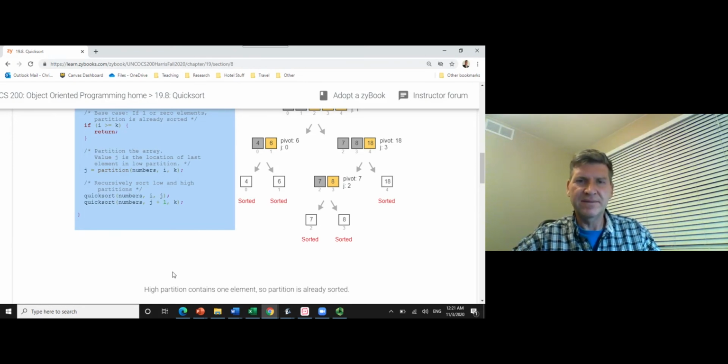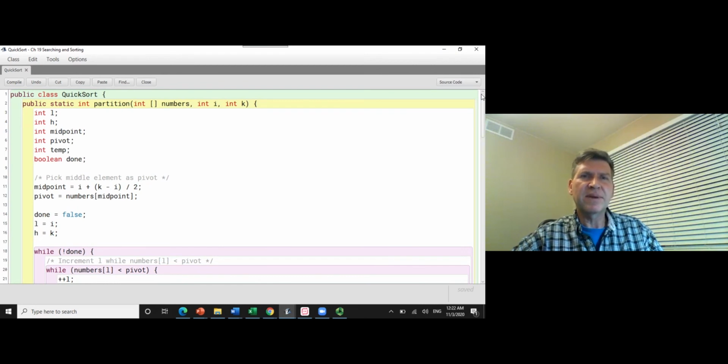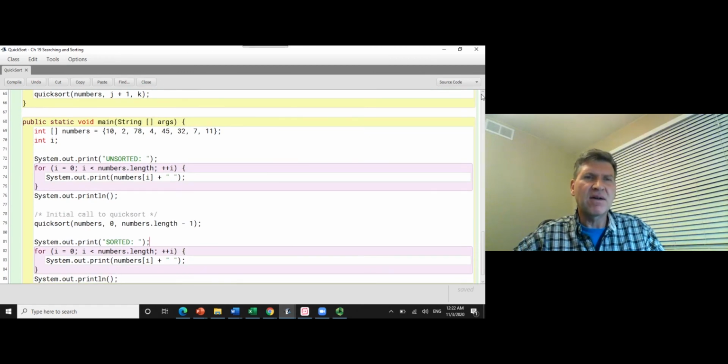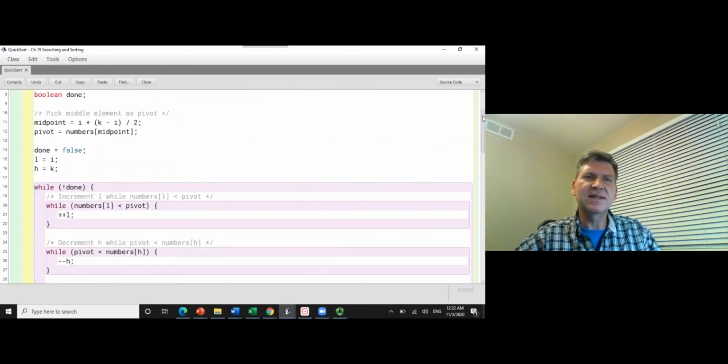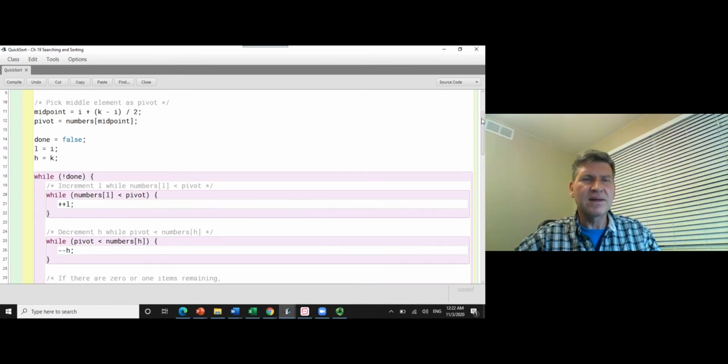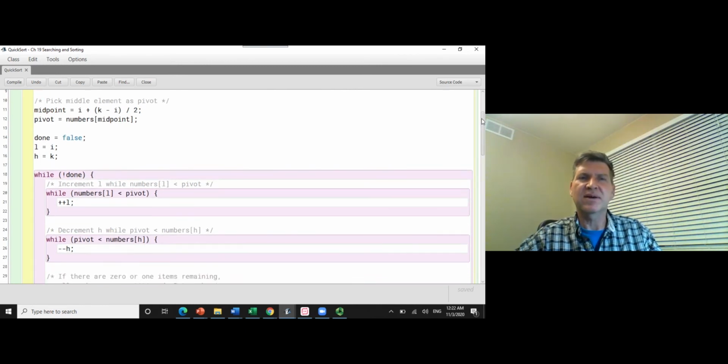Let's take a look at the code. So you can see with quicksort, things get a little bit more complicated just because we have more pointers. What I consider pointers are the L, H, midpoint, pivot value. So those are the values that we have to keep track of and that they're constantly changing. This is something that you might see on an exam when you go to an employer. They might ask you to explain a quicksort or explain the difference between these different sorting mechanisms. Very, very common question for an introductory software engineering position. So it is important for you to kind of understand what's going on.